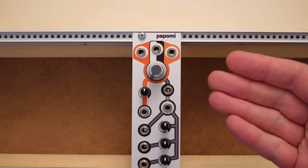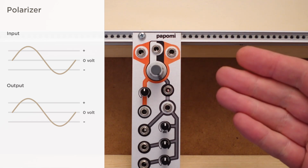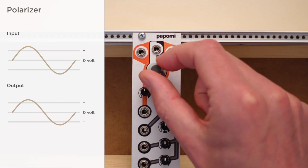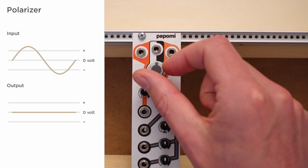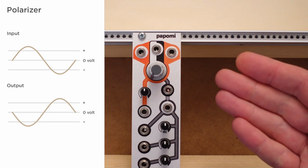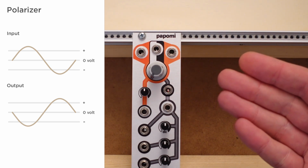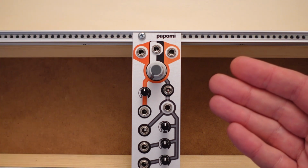The polarizer output outputs the input signal in a regular way when the control knob is fully clockwise. It's attenuated to 0 with the knob at 12 o'clock and outputs a fully inverted signal when the knob is fully counterclockwise. This gives you the possibility to have audio or CV go through 0, or use it as a voltage-controlled attenuator, or in other words, a polarizer.